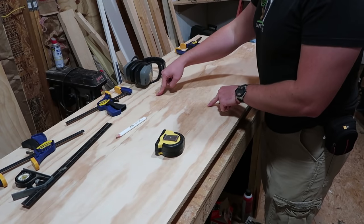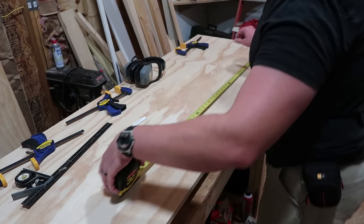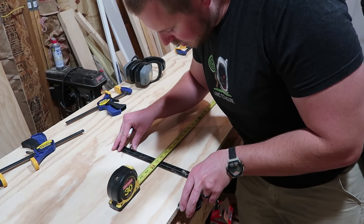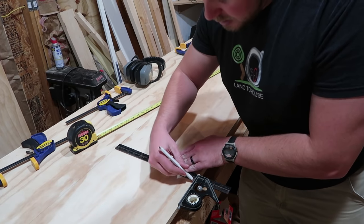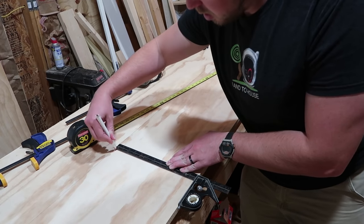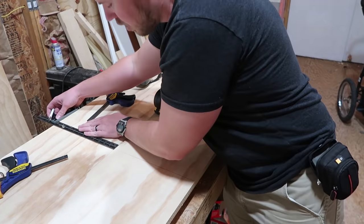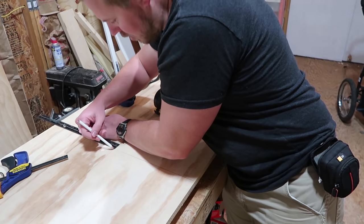Now that I have the center marked for the two pieces, I need to make shelves that are 47 and a half inches. So I come down here, put my square at 47 and a half inches. I'm going to mark that. And since these two pieces are identical, I can flip this around here and get the other piece that is over here.